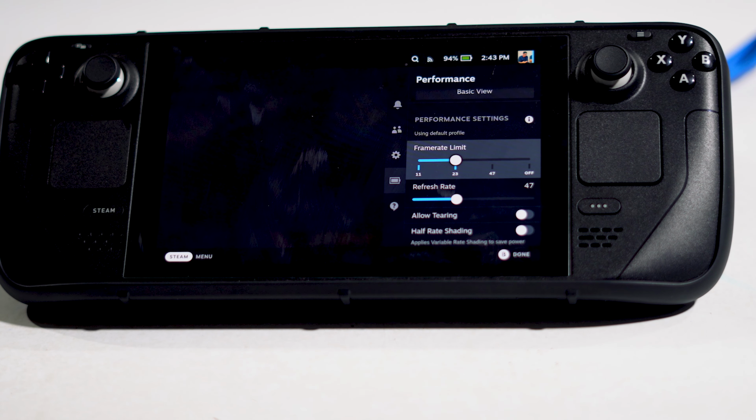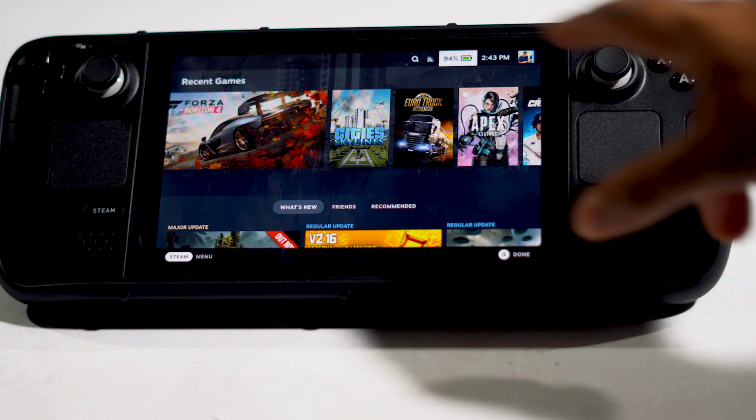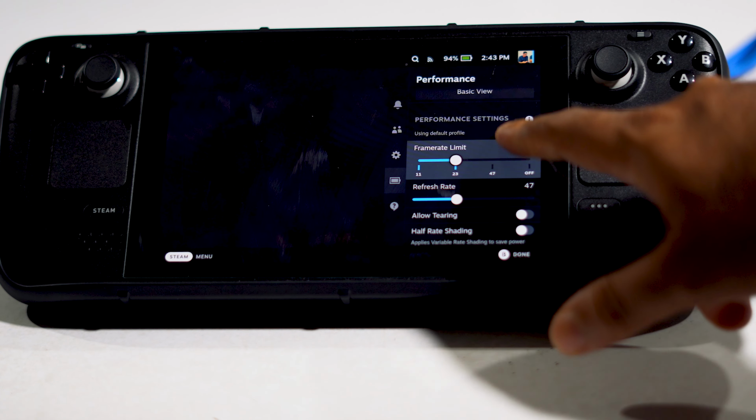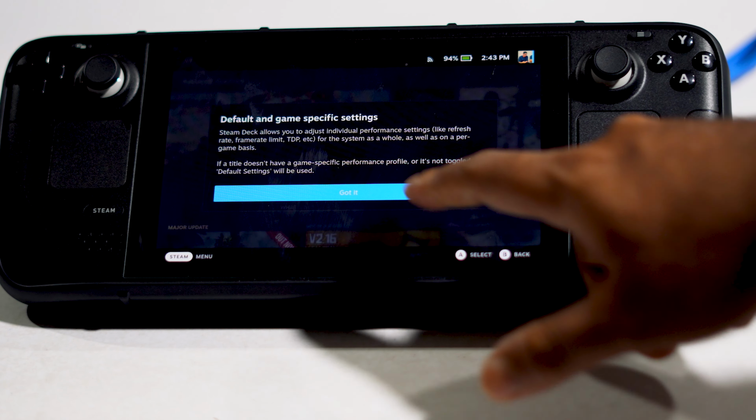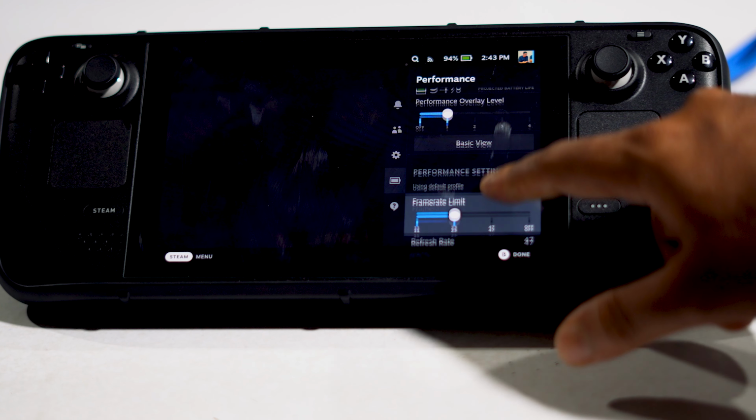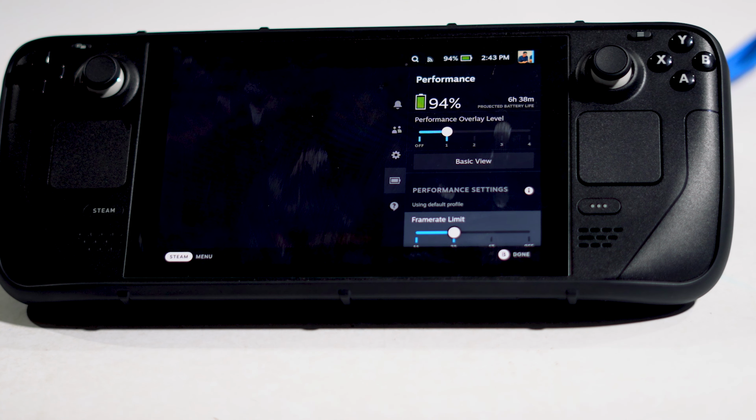When you're trying to play a very high-end game, like God of War and all those, you have to go through all these settings, because this is a very important thing that you have to try. You should know how to set this up. You can change this accordingly for each individual game, so you have to check this.